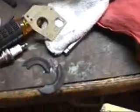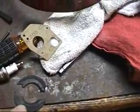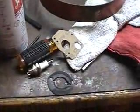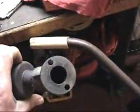I have to make an exhaust gasket. I am under the assumption that it shouldn't need an exhaust gasket, but since there was one on it, I'm going to put one on. And when I actually took the exhaust off is when I found out that the gasket was broken. It's got to go on there.